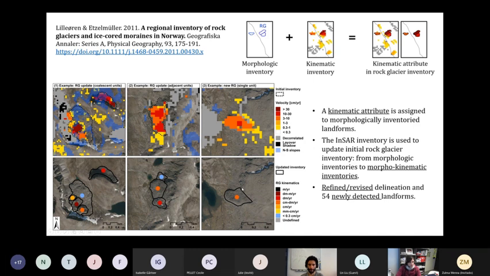So 54 landforms were discovered in this region thanks to that, and in addition, in some other areas, we had a previous inventory that was quite vague, including a landform that exists and is clearly visible on the imagery. But when looking both morphologically and based on InSAR information, you can see that there are actually different units. So we separated this unit. The same here in that case, where it was actually an entire landform that included also a relict part, but with a quite active little lobe on the top of it, and several actually.